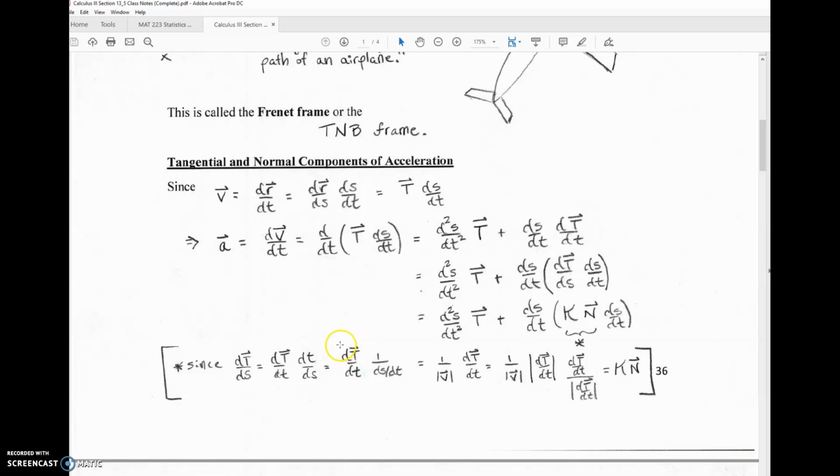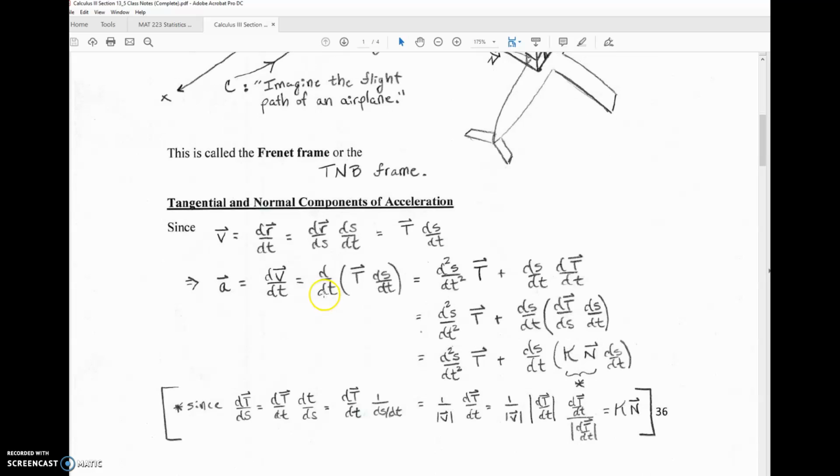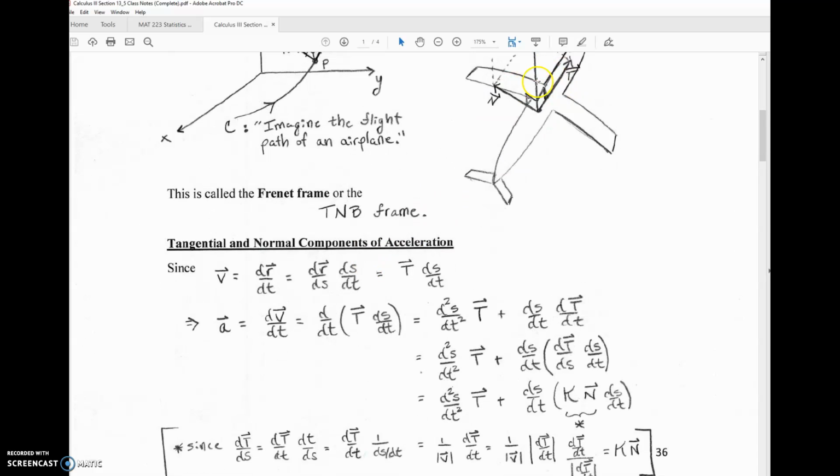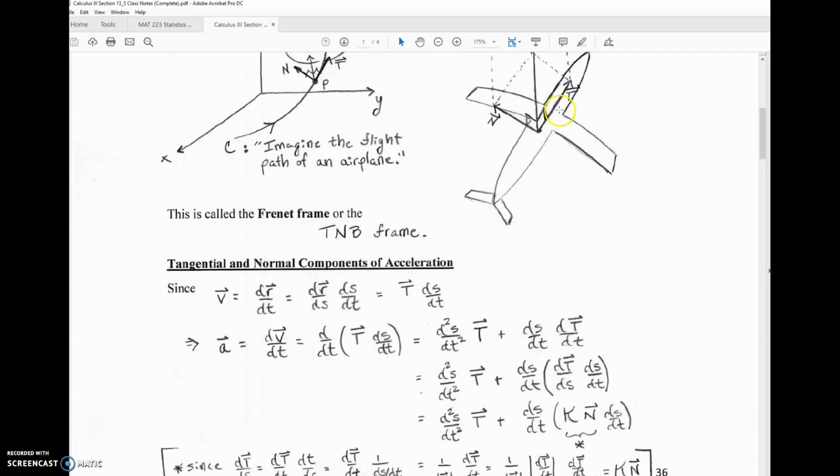Okay, so what are the tangential and normal components of acceleration? When we do acceleration, we have a position function r of t, then we have a velocity function v of t. Now v of t kind of shows up in this frame pretty easily, right? Because we know that the unit tangent is in the same direction as velocity, because the unit tangent here is v of t divided by the magnitude of v of t. But acceleration won't make a lot of sense in this frame unless we can get it in terms of the vectors T and N. In other words, we want tangential components of acceleration and normal components of acceleration.